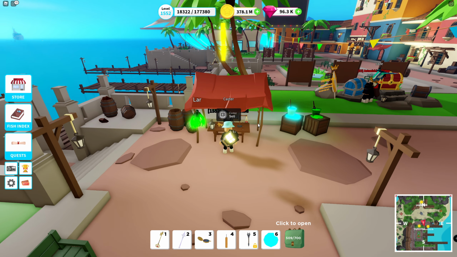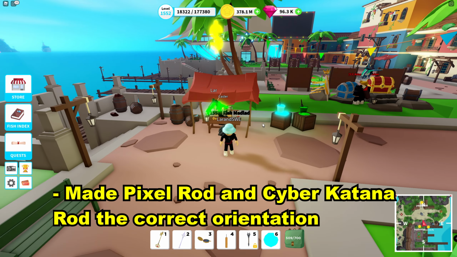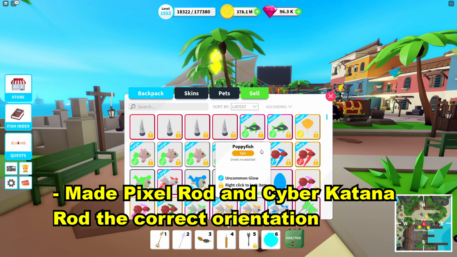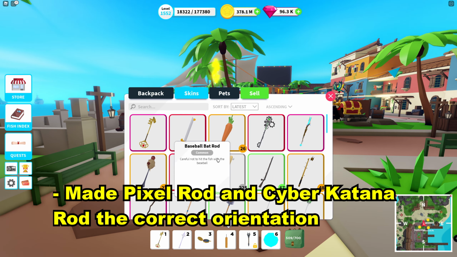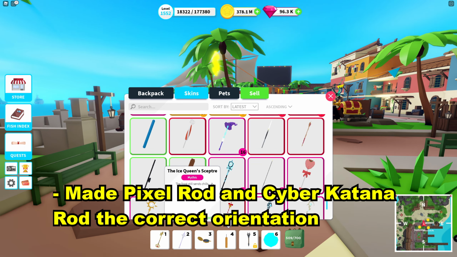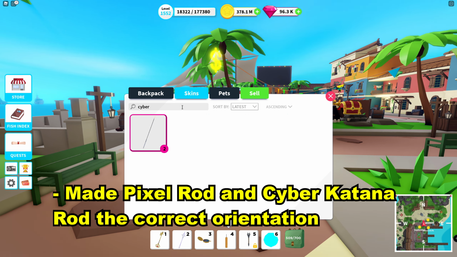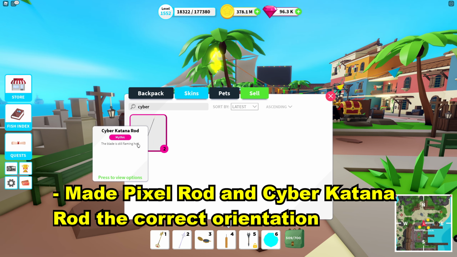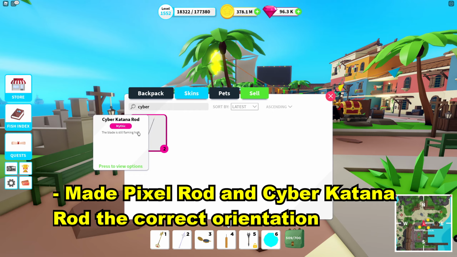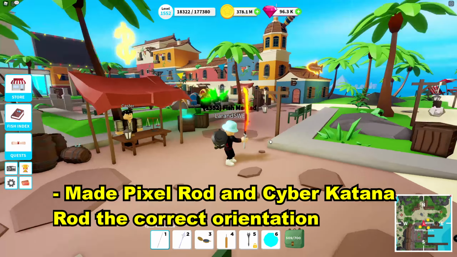Alright. And they made the Pixel Rod and Cyber Katana Rod the correct orientation. Wasn't aware of that either. It doesn't feel like I know anything about this game. So let's see if we can find this. Where is it? Cyber Katana. Okay, it's okay. The preview picture has changed, at least from the last time I saw it. There we have it.